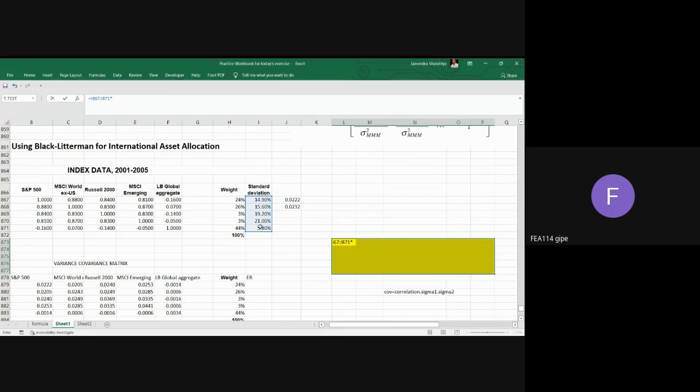Okay. So I multiplied this with its transpose. And then I multiply that with these correlations, all the correlations. And I think I am done. Yes, I'm done. So I got the variance covariance matrix. Did you guys understand how it is done? Can you do it if you are given this?